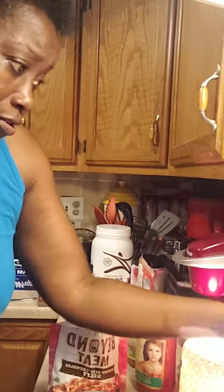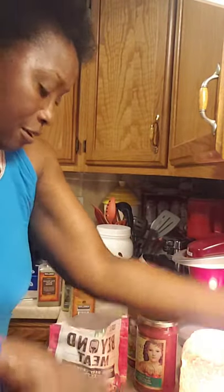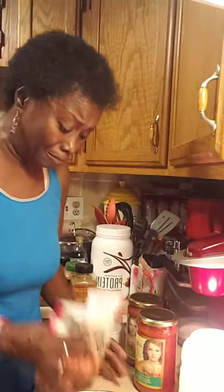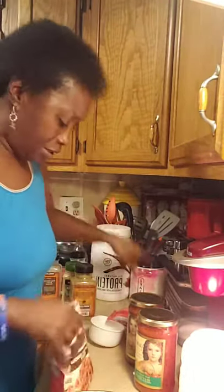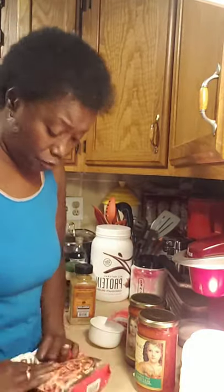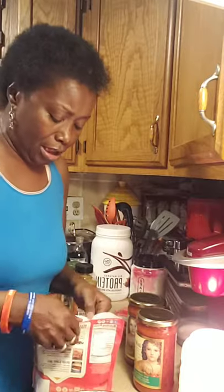Let me turn this eye on. Okay. And actually, it really doesn't take that much time. Like I said, the longest part is making the butternut squash. So I peeled the skin off of the squash, and then I cut half of it up in chunks. Like if you're making roasted potatoes and you cut them up, not cubes, but bigger than that.